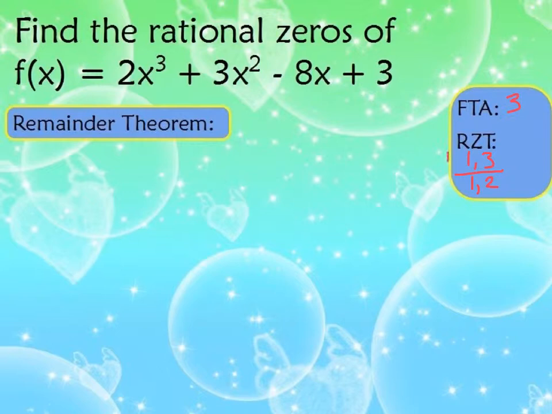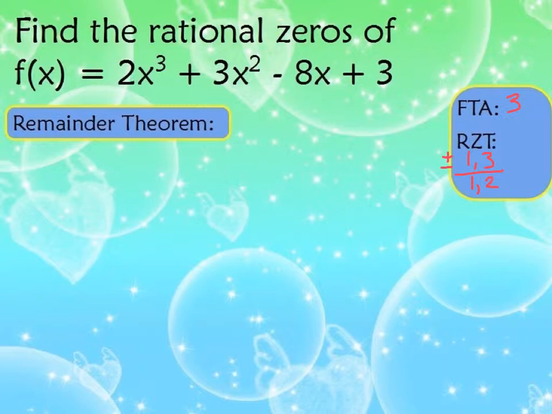And don't forget that these can all be positives or negatives, either one works. Now, I have this set up just to be condensed, but what this really means is it could be a 1 over 1, so you could have a zero of 1. It could be 3 over 1. It could be 1 over 2. It could be 3 over 2. So that's 4 different options plus all the negatives. So there's 8 options again that I have to check. I only need 3. All right, so here we go.